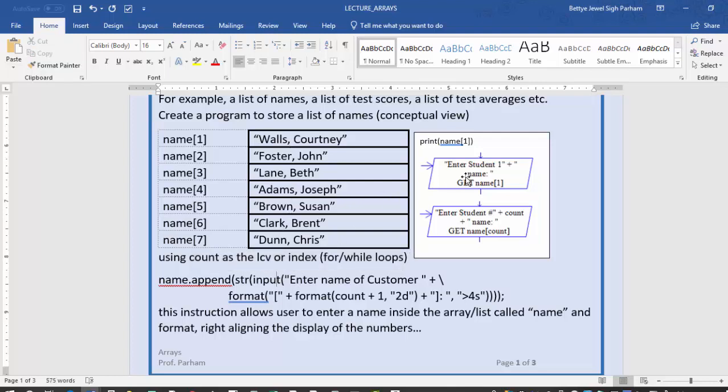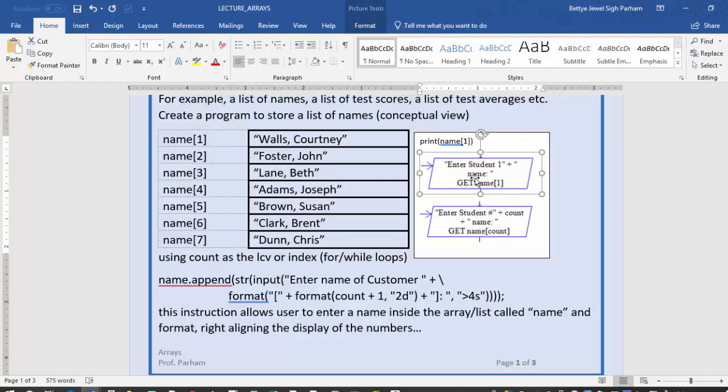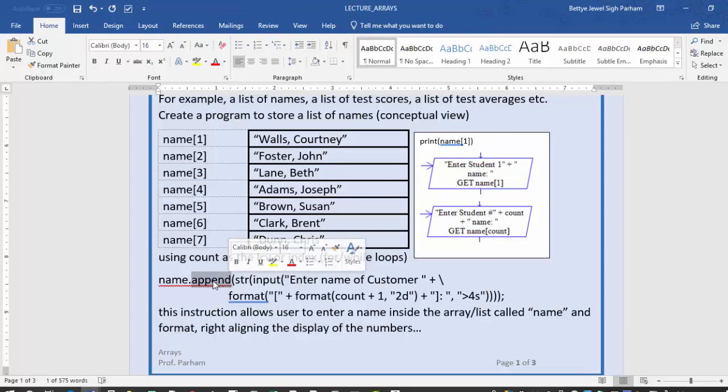And of course, in Raptor, you can see we used something like, if it was a student name, enter the student name or name, name subscript 1. Now, in Python, we use a special method, which is a function called append. The difference is that with the append, we have to have an object associated with it. So that's why we say append, and to the left, we have a dot and then name. Name is the array, and we're appending a value to this object. And this is an example.